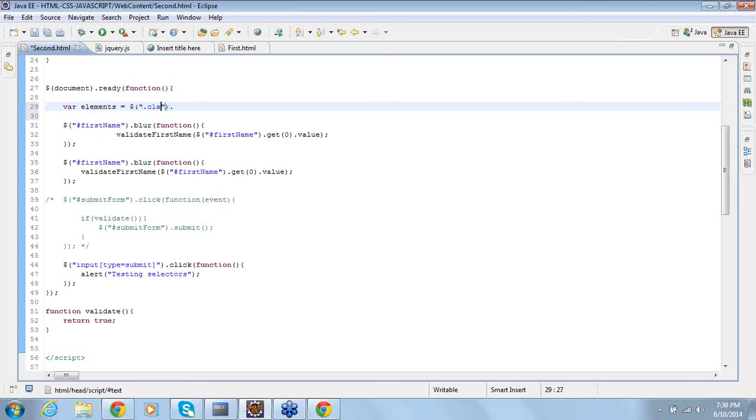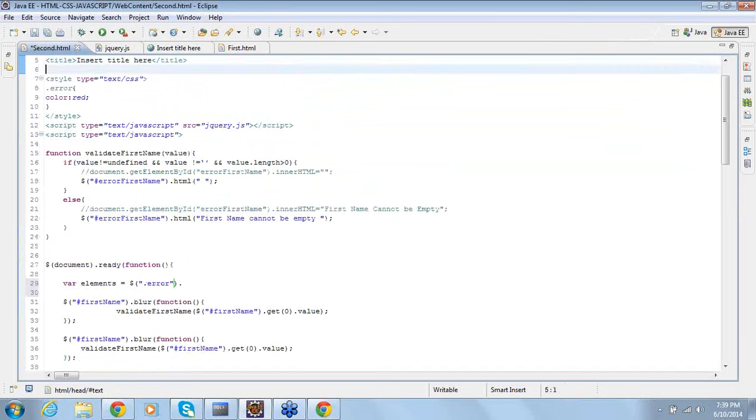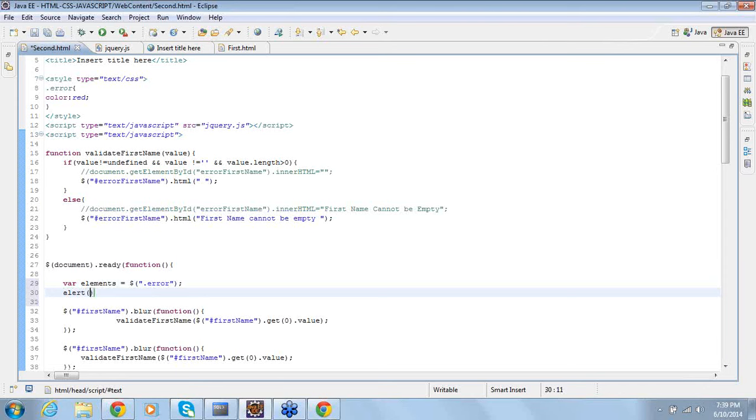So get all those elements which have the class attribute as error. That's it. And you can alert elements dot.